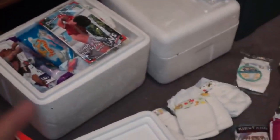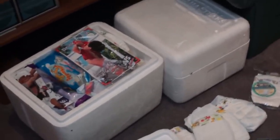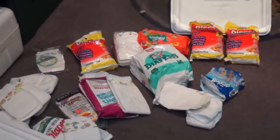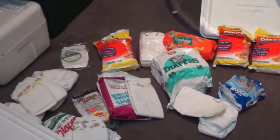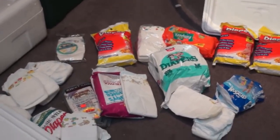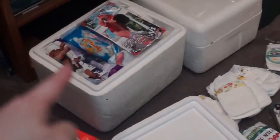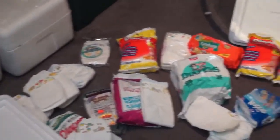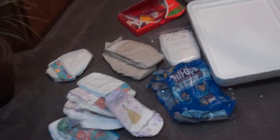So, anybody looking to start collecting vintage diapers — if you're still in your teens, in high school, just do it how I did. Whenever you buy a bag from the store, save the bag and save a few samples of the diaper and store it somewhere. It might not be worth anything now, but in 10 years they'll be interesting, and in 20 years they might be worth something. I have diapers valued at $20 or $30 a piece just from the 80s. You never know what people are going to want in the future, so start collecting and save what you like.